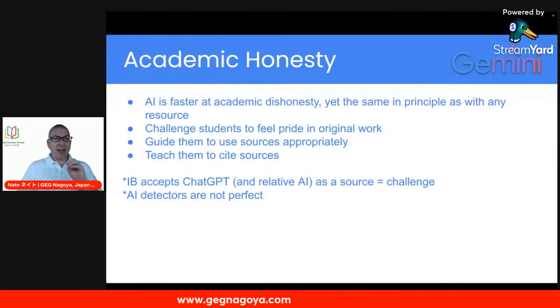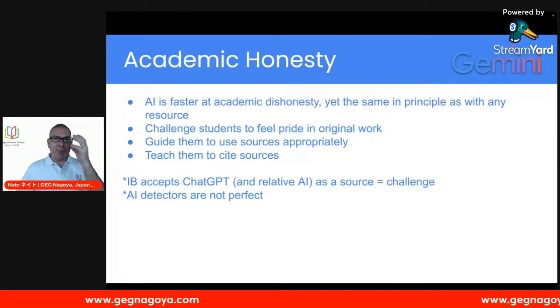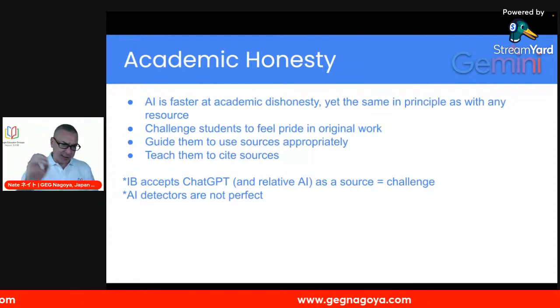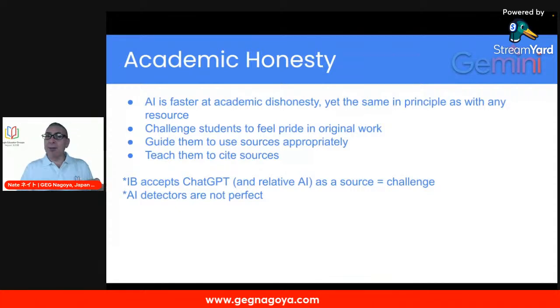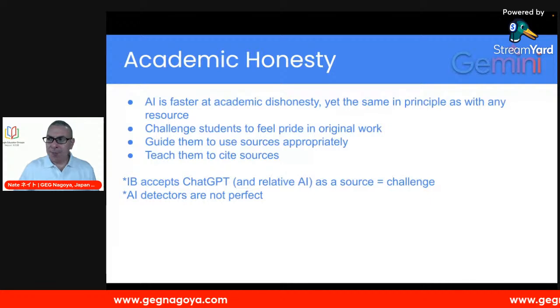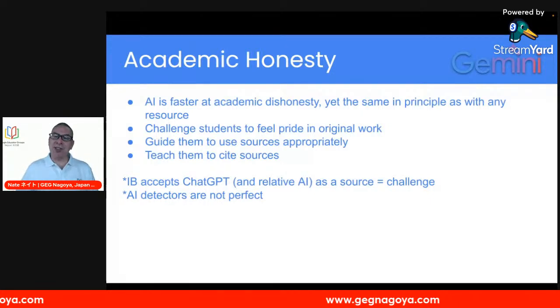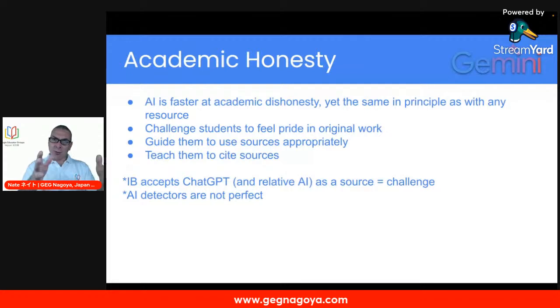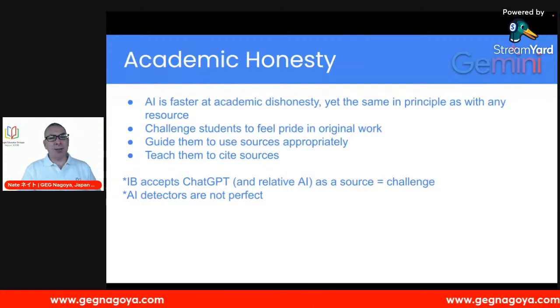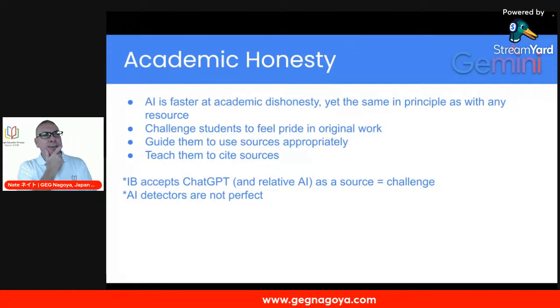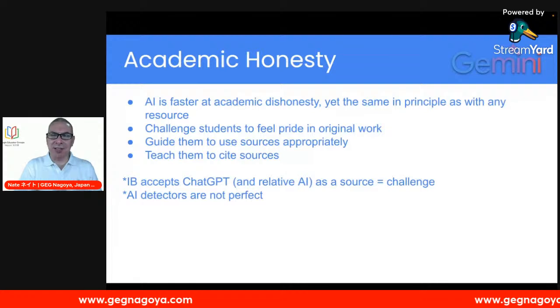Another thing too, AI detectors are not perfect. Just a quick anecdote. A couple years ago, we did have students jumping right to ChatGPT to do some of their work for them in the high school. And the way we dealt with that was just sitting down and having a simple viva voce, taking the work that they purportedly wrote, and just highlighting some of the concepts and some of the key vocabulary where you think, I don't think a grade 9 or a grade 10 student would really use this from their own mind.